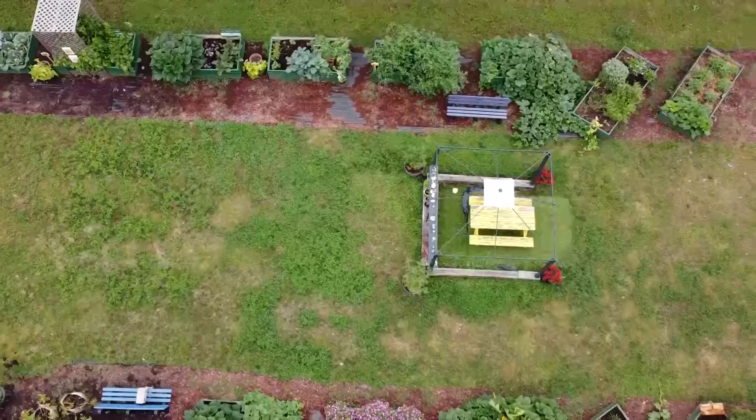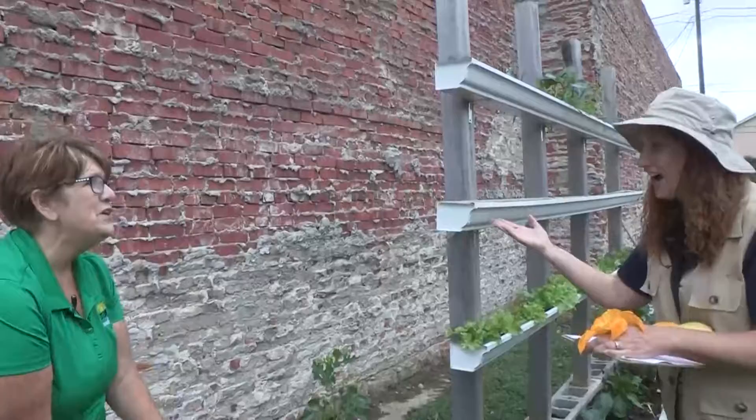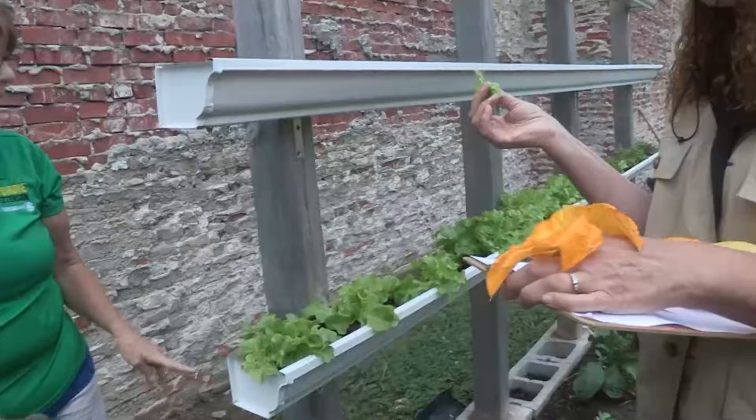All the way up over there, we've got an herb garden. If somebody wanted to come down, let me know and I'd show them how to harvest the herbs. And what is this — is this a gutter? You're growing things in a gutter! You grow food in anything. Look, even a weed grew here. But this is lettuce — you want to taste it? Just pick it and pop it in your mouth. That is great, in a gutter!